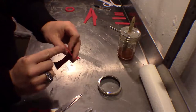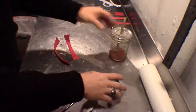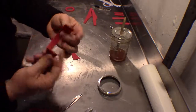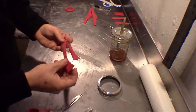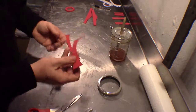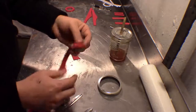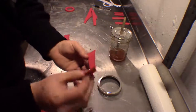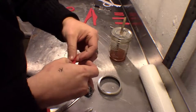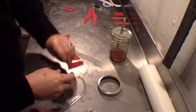Starting with piece number two, you want to add glue to the ends so we're going to make them into a circle. Choose the glue of your choice — I've got some barge rubber cement here. If you're using rubber cement, you add some and give it about five minutes to get tacky, where it doesn't really stick to your finger anymore, and then the two edges that are glued will stick together. If you're using super glue, just put the glue on and hold it in place for 10 to 30 seconds and it will stick. I wouldn't recommend using hot glue because these are going to be small, and any overage or seepage from the hot glue will show pretty bad. So we're going to start with piece number two, line up the edge, and set that aside to dry.